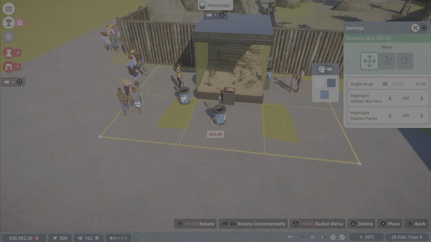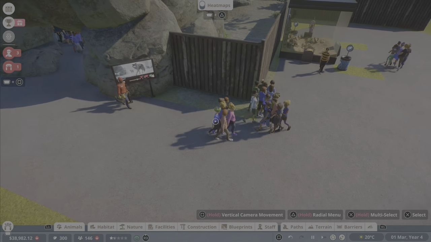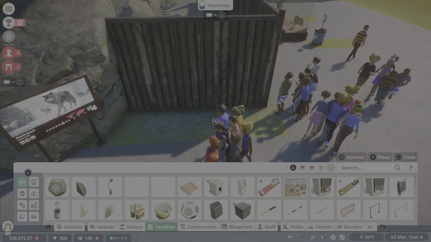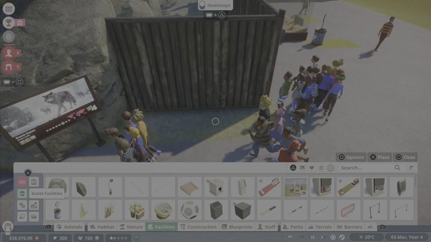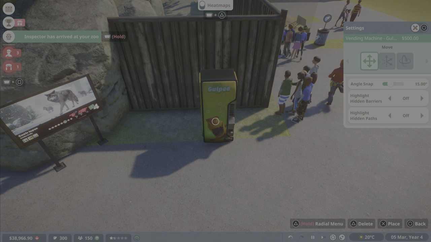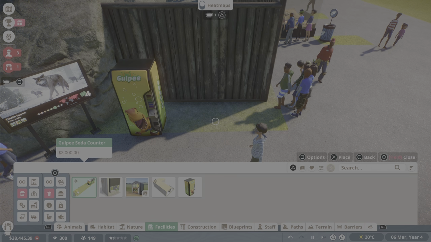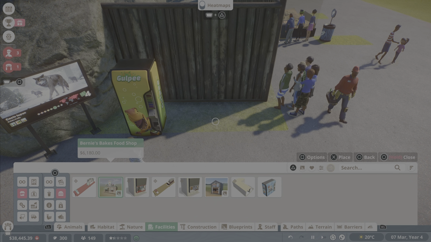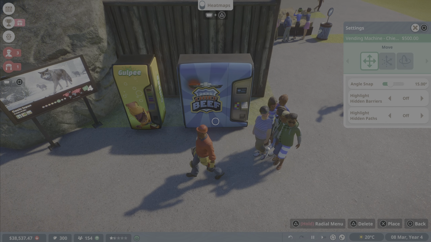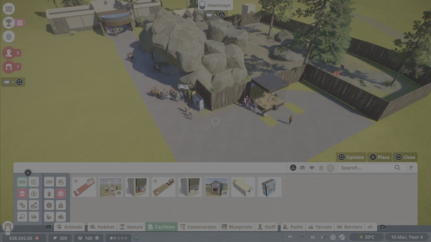There we go. And just before we address the pathing, I think I'm going to look at putting some vending machines down. I don't think we've got enough guests in the park right now to warrant having a shop. I just don't think there's enough. So I think just a couple of vending machines should do it. So we've got a drinks machine here. We've got a gulpy. So we'll put that one there. And what have we got in here? We've got just the one. We've got a chief beef. So we'll pop them there. And then the guests have got some food and drink.